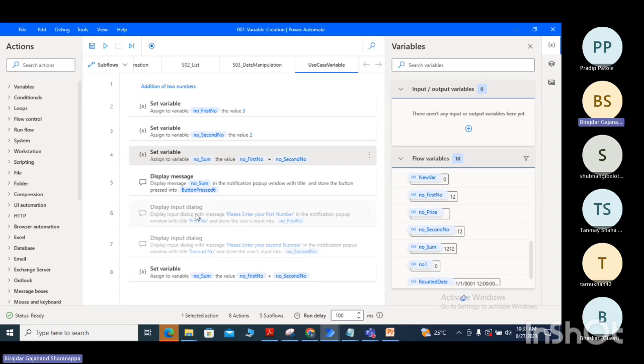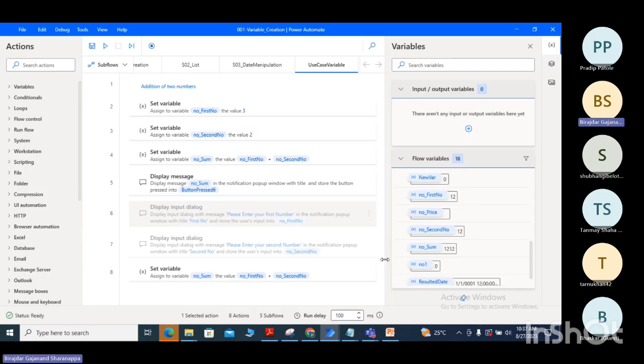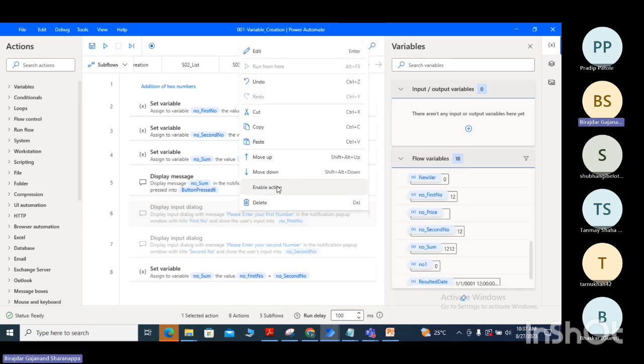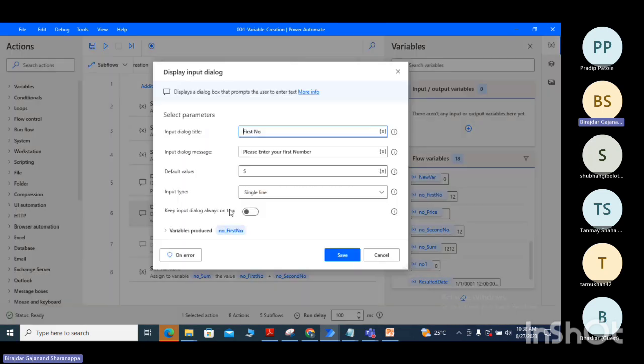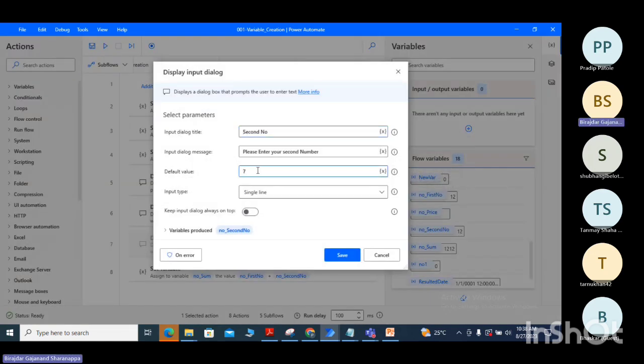This display input dialog is actually not working, might be some type conversion issue. It's not converting from string to integer. It is supposed to convert, because as per our rules we have the default value set as 5 as a number, but still it's not taking. I'll try one more time, to see whether it works with the percentage symbol. Sometimes it takes as a percent, but let me try one more time. It should not happen that way.